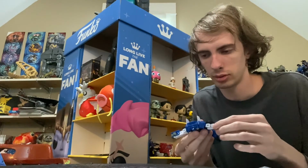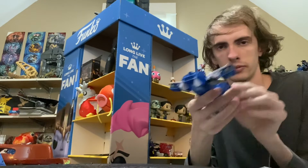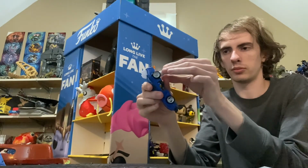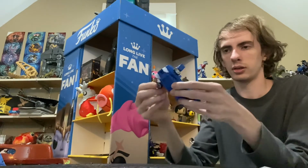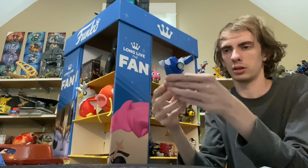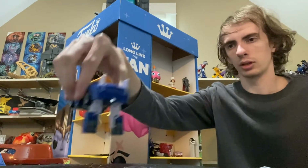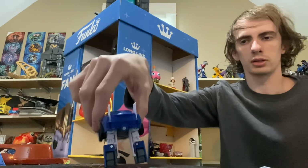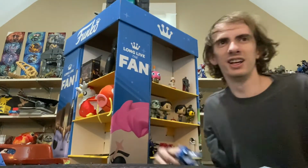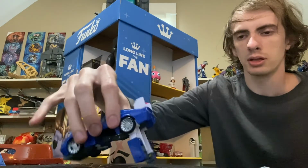Now you're supposed to flip it over flat like this, and then in. So now it's like car, tuning fork mode. So that's that.